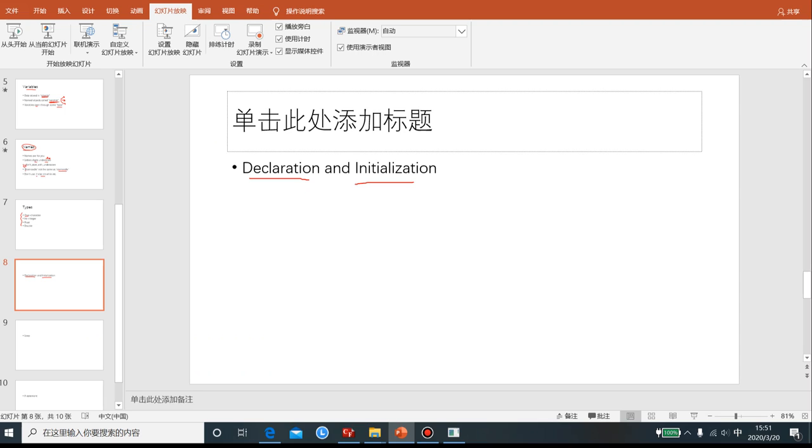So for the variables, the two most important things are declaration and initialization. Just int apples, but you need the initialization too, because if you only make the declaration, the computer will just create a space for you, but we don't know what's inside the space.